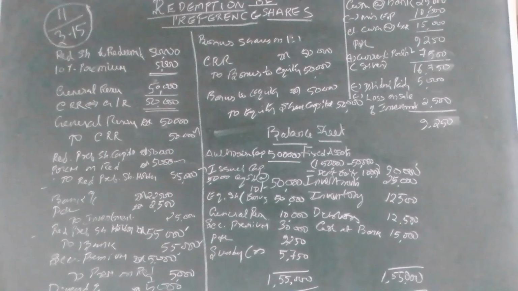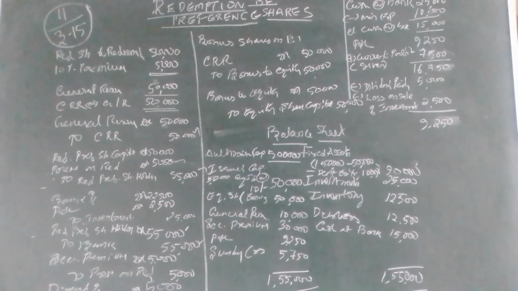Accordingly we are passing the entry. And 50% is sold off. But what is the given point here? That comes to 25,000. Investments were sold at 90% of the cost. So on the 25,000, 90% is realized. The balance is loss on sale of investments, for which we have to pass the entry. And another one is the premium on redemption, which is adjusted against the securities premium, as you know very well.